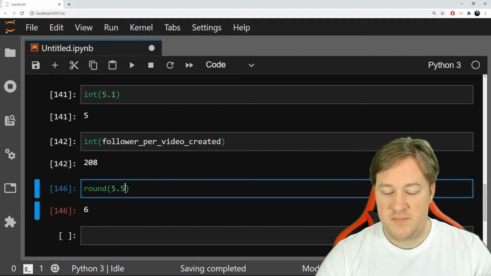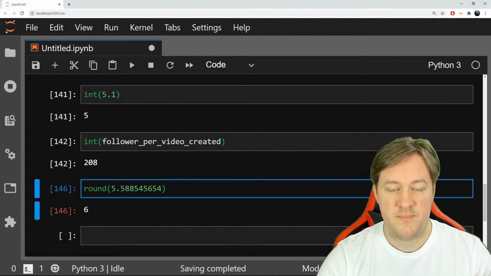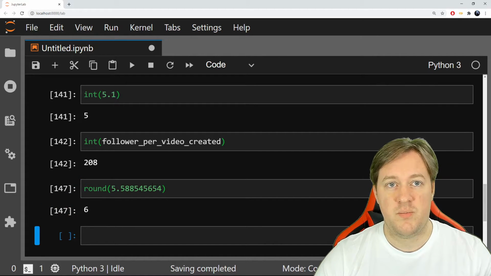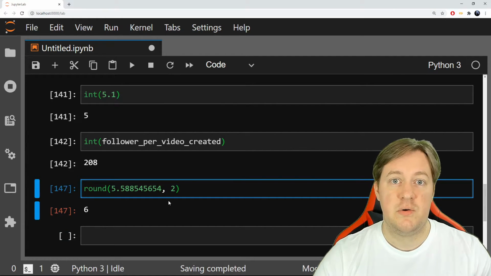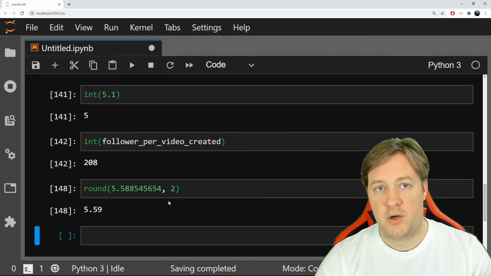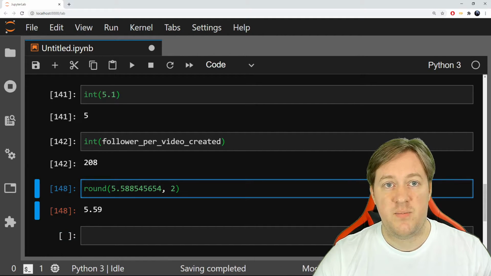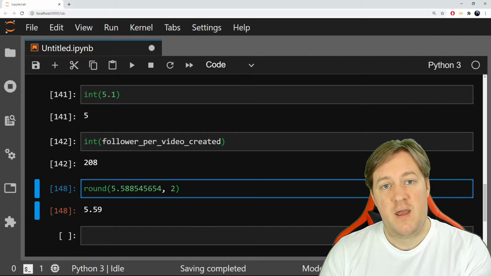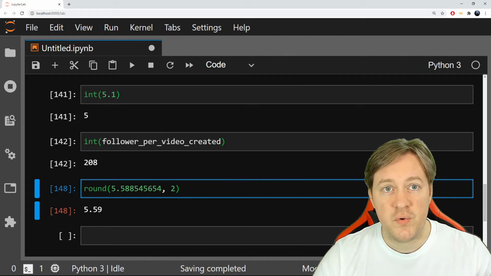Now we can do something else here. With this one we could have more numbers after the comma, right? So what we can do is, well, we can just use it and it would work, but we can also define how many numbers after the comma we want to keep or not. So when I don't put anything, it's like if it was 0 here, and if I put 2, then it says, hey, round it, but keep 2 numbers after, two digits after the comma. So it's useful to know that.